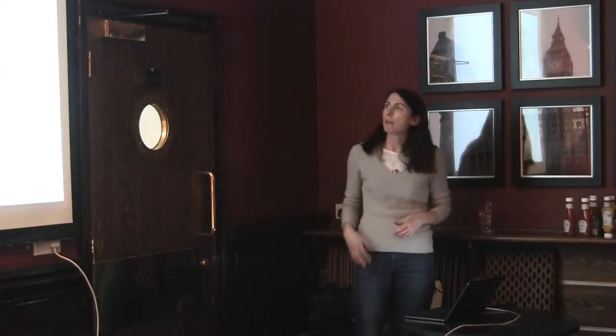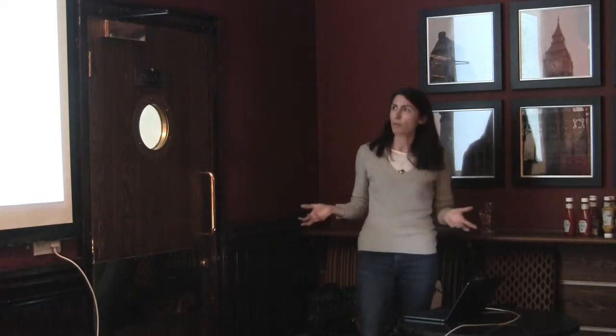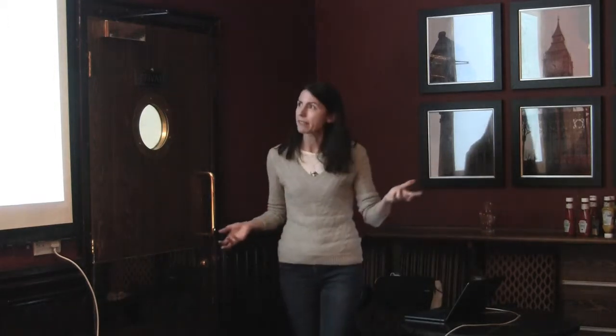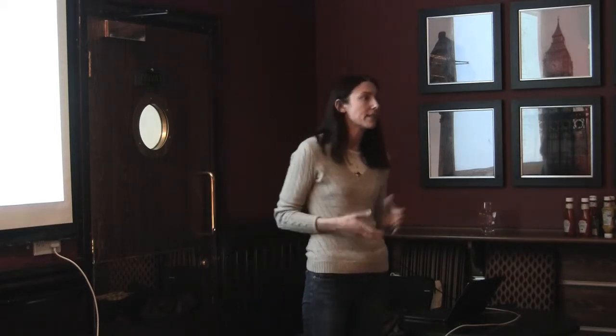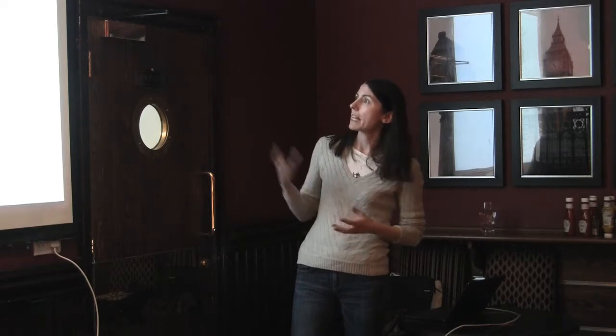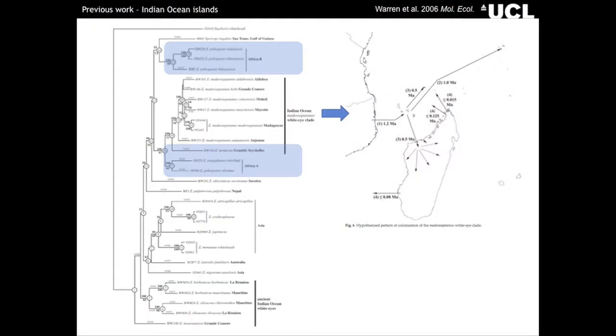Okay, so we became interested in African Zosterops, a little bit like what Robert said. I was working in Africa on some other groups, and I'm a big birder, so I've seen these guys and thought they could be quite interesting. And this is some previous work that Robert's student Ben Warren conducted. So he was looking at the Indian Ocean island birds, okay, and I'll come on to his most important findings, but for me what was quite interesting was, I'm just highlighting two areas in that evolutionary tree.